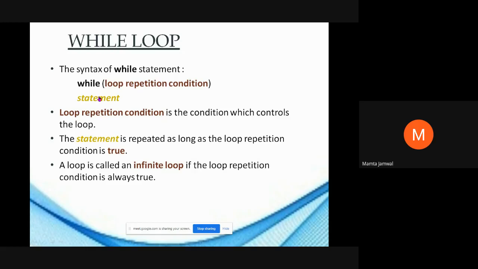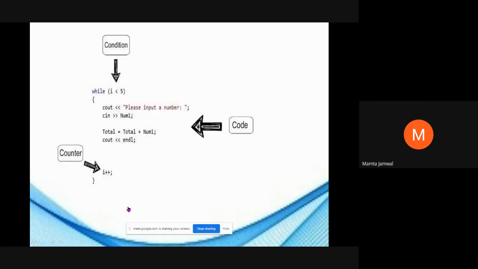So this kind of loops which cannot come out of the loop are called infinite loops. A loop is called an infinite loop if the loop repetition condition is always true. Here, if the condition is always true, every time loop control will enter the loop, and it will never come out of the loop, right? So accordingly, you have to make use of some other statements in this case. What are those statements? I'll tell you later.